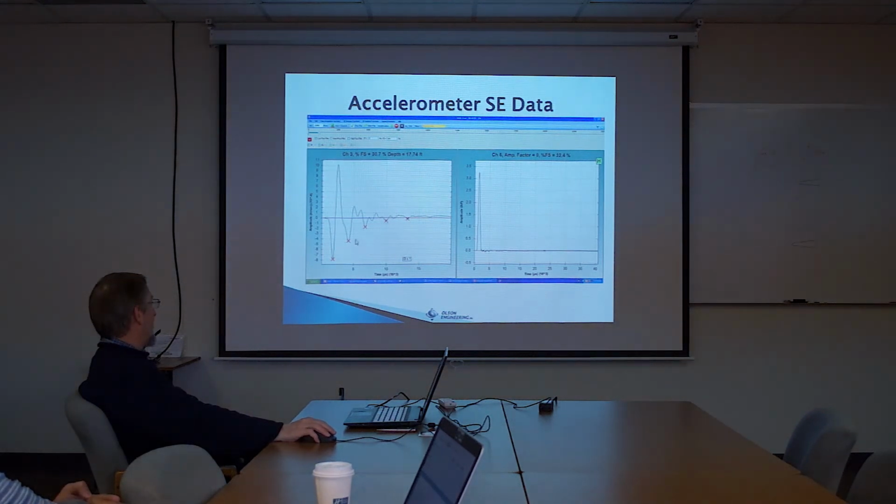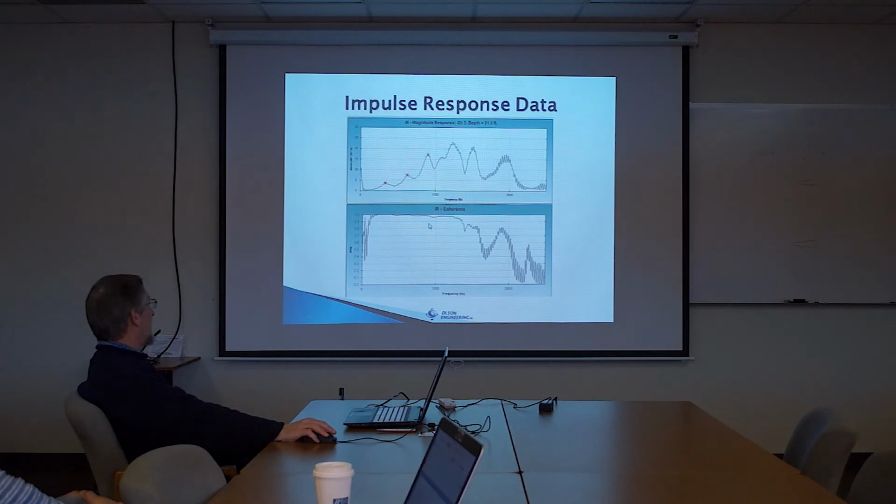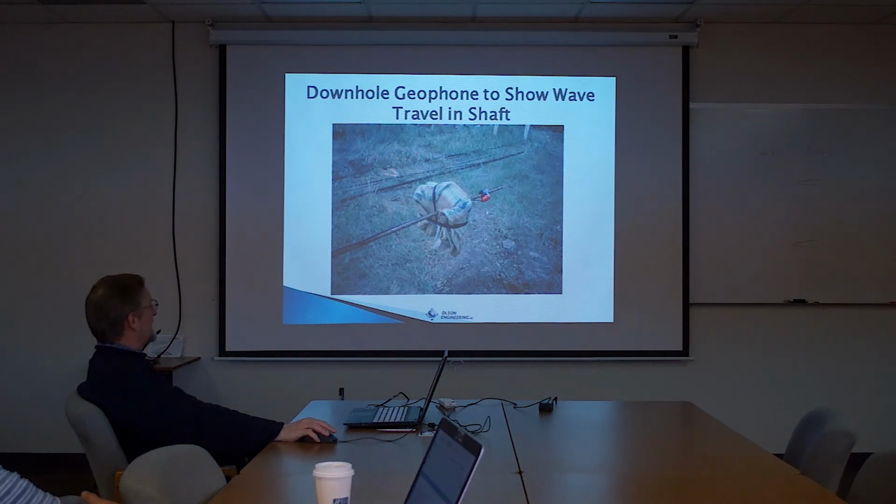The software allows you to average these peaks. So it's 17 feet, 17 feet, 17 feet. It's probably actually 18 and 16, depending on where exactly you pick it. If you can see multiple echoes, you normally can get more accurate data by picking 2 or 3 peaks. You can even see it coming in again here, this little bump way out here, but it's not much. And then impulse response shows similar, don't worry too much. So this is a nice little example where they embedded geophones in a shaft.